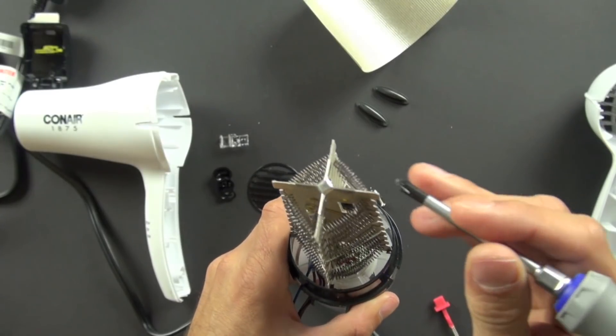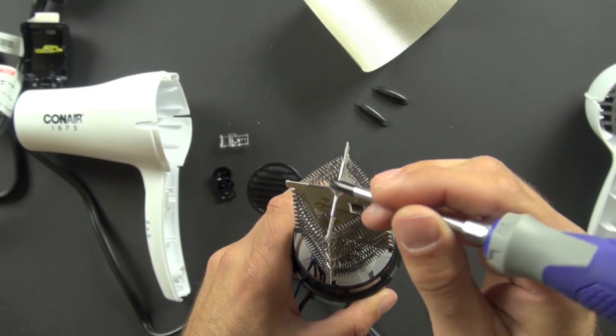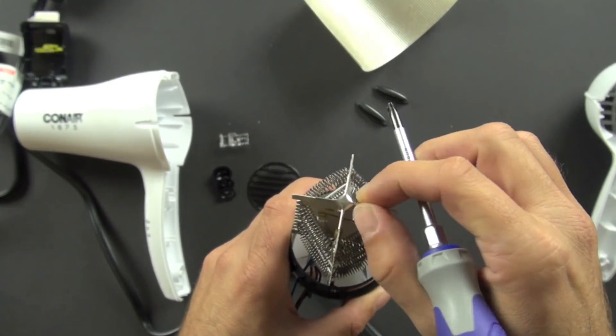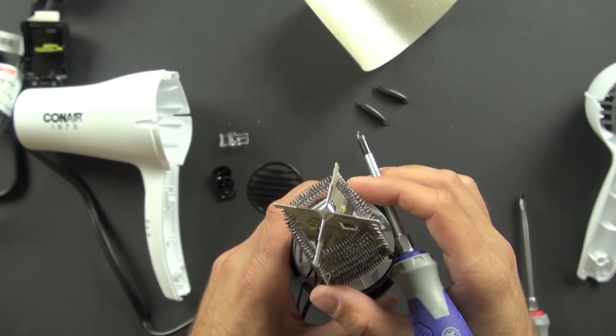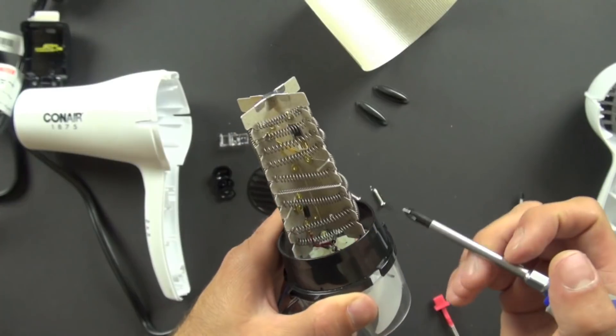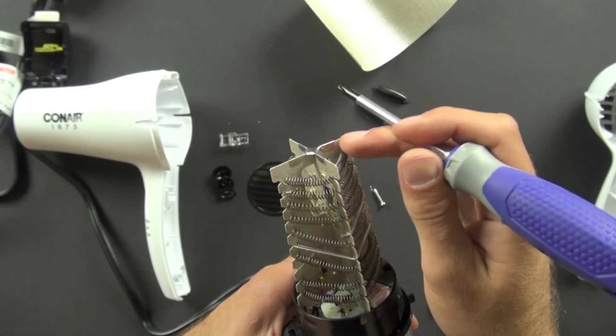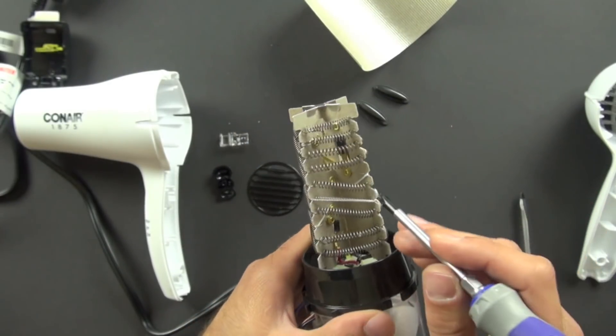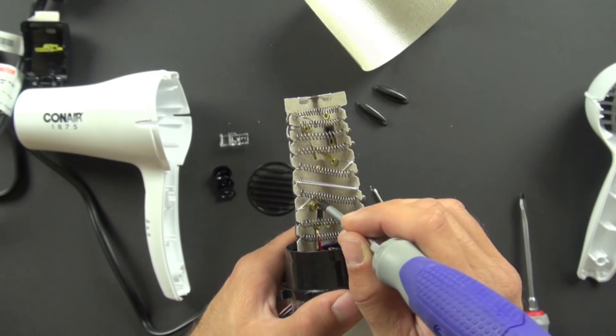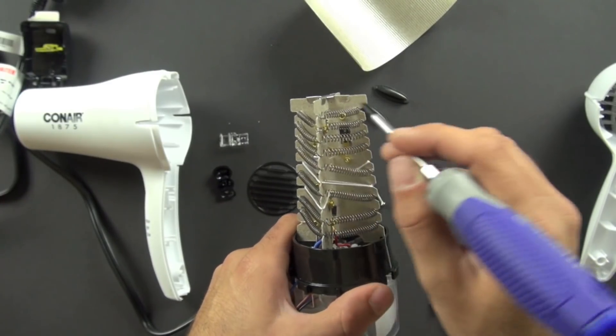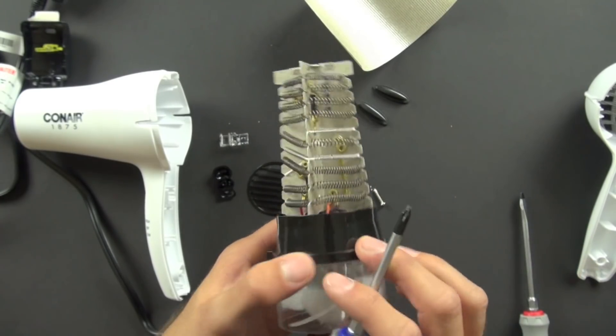On the front here, you can see there's this 90 degree opposed bracket that holds everything 90 degrees apart, which keeps everything working as far as airflow and stuff like that. Also holds this mica sheet separated. And then you can see on the inside, we have these brass contacts, these little brass rivets, and they distribute the power around to different parts of the heater.